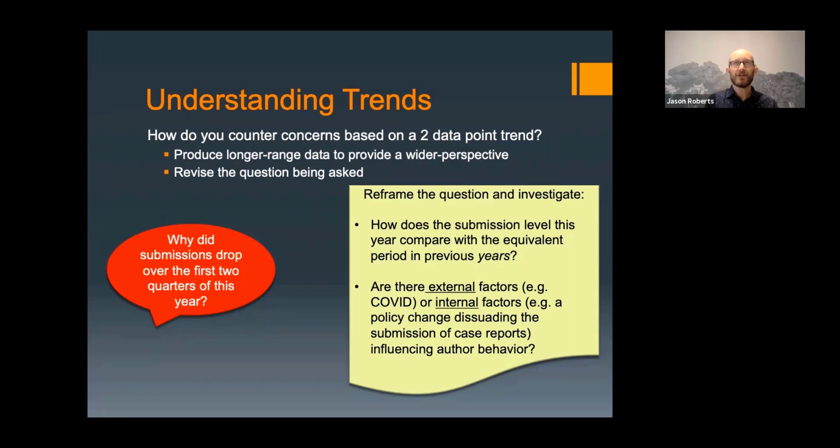So for instance, you might say the journal is not actively seeking case reports anymore. Well, if that's the case, and a third of your submissions were case reports previous to that policy announcement, that's going to affect the number of submissions you have. Because obviously some people are going to ignore or never bother reading your instructions for authors, so you'll still get case reports, but others will, and they'll say, okay, I'll send my case report elsewhere. So you need to bring that in when presenting your numbers.